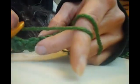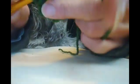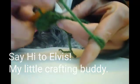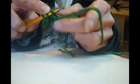Okay, so you're going to yarn over, just like that. Go through the next stitch on your work, pull through, yarn over, and pull through all three. Yarn over, go through the next stitch, yarn over and pull through.